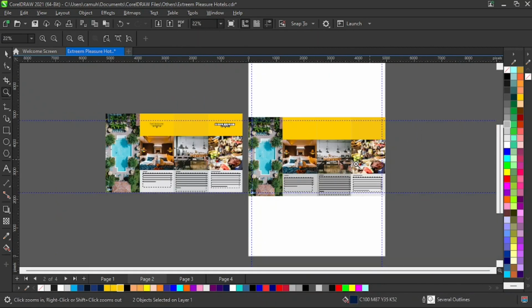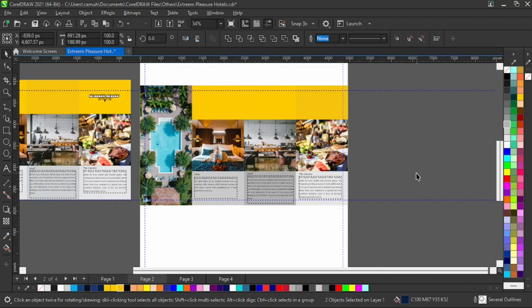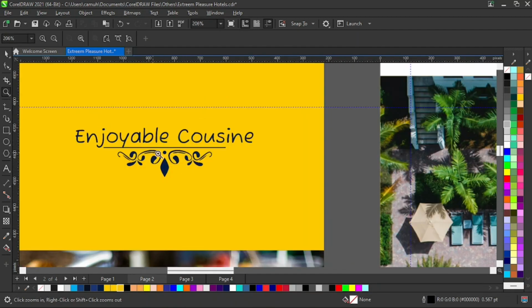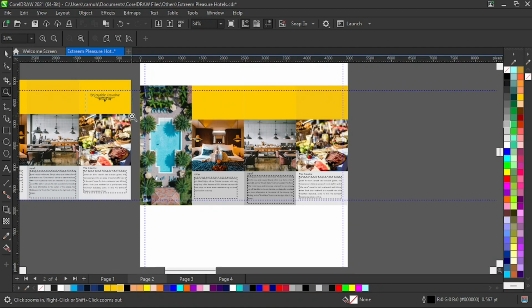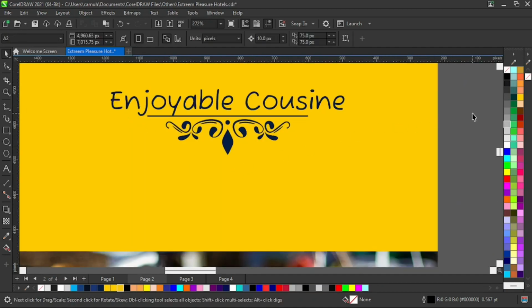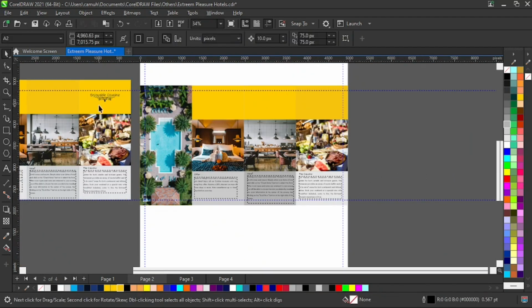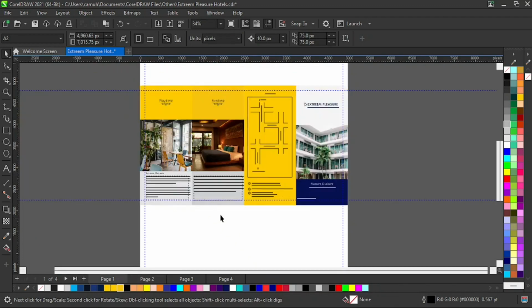Now for these, I got some vectors from freepik.com. So I didn't have to create these vectors. I didn't have to create all of this. However, I can create them, but I don't want to reinvent the wheel. So I won't be creating all of this. So what I did was get a vector and just extract this part and use it. So what I did, I'll go over here.